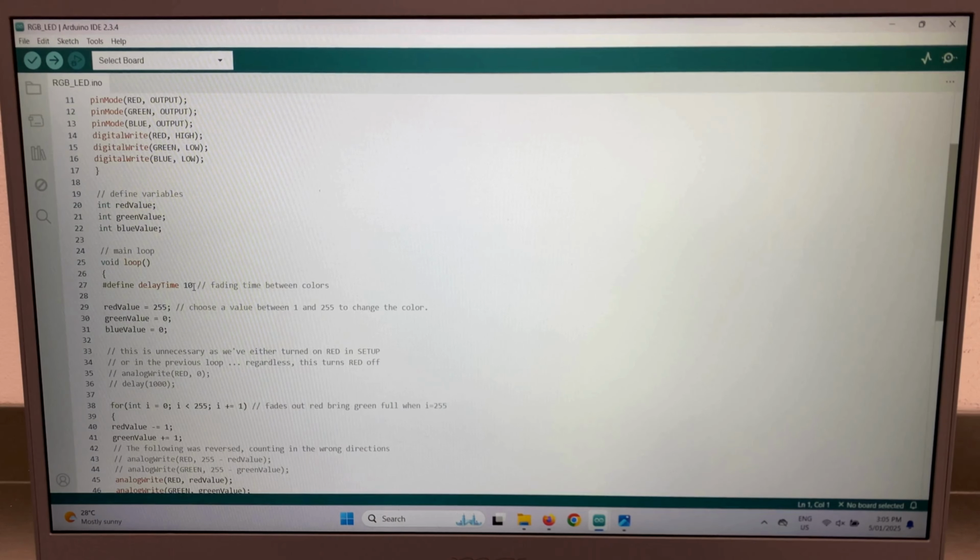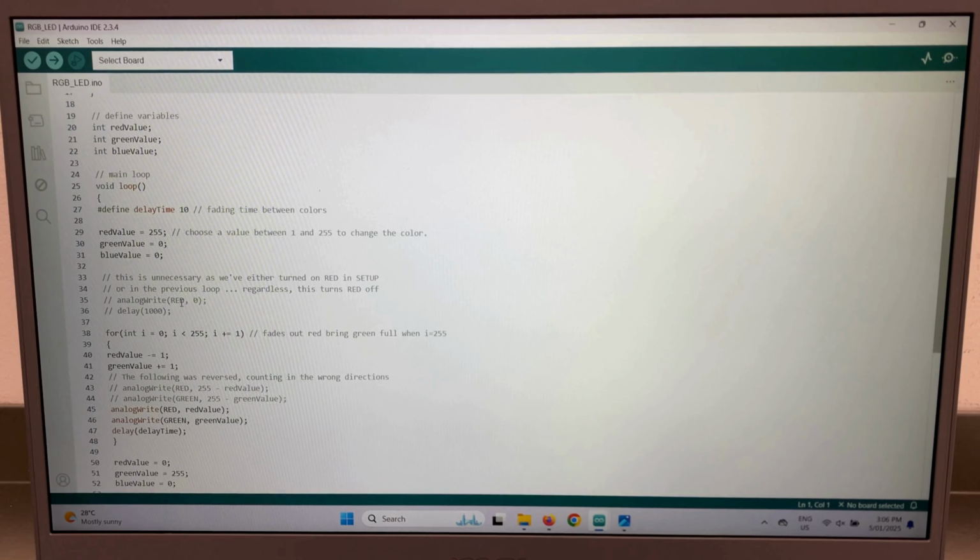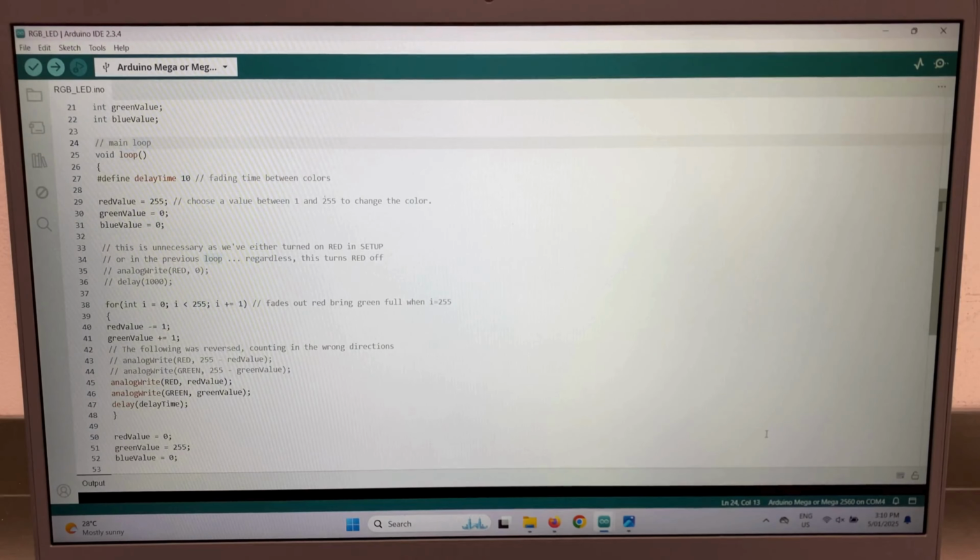And this here, the 10 is in milliseconds, so that's the time delay between the fading colors. So you can also change that to speed it up or slow it down. So you just play around with those parameters. Once you're happy with your sketch, go up to this drop down and select your board. Here's the Mega 2560. Click on that and then click upload.